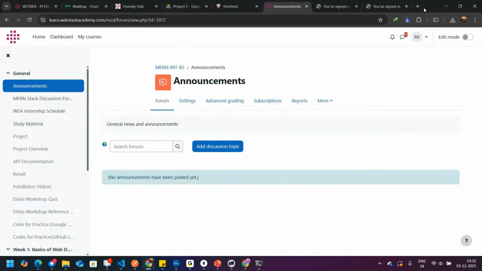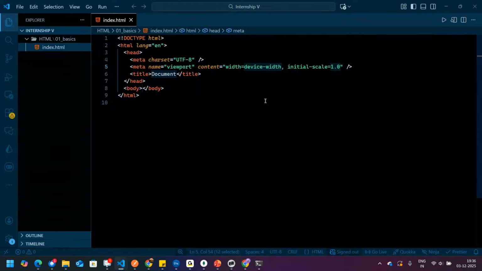Next thing is, some standard has to be followed while writing the code. The standard is like how much spacing should be here, how much spacing there.